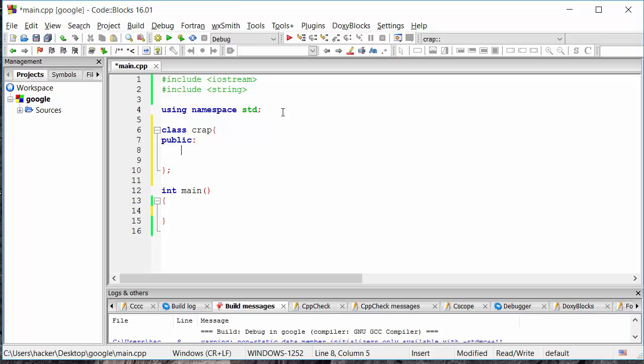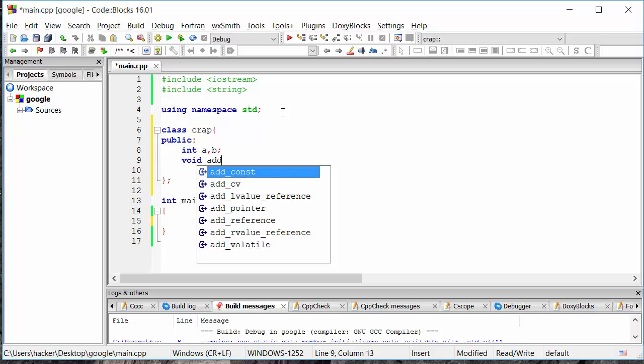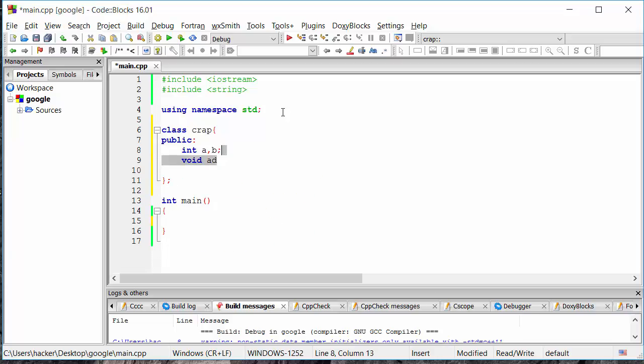Here you can declare member data of a class and member functions. That means data like integers a, b, and you can declare a function like void add. You can do that here.